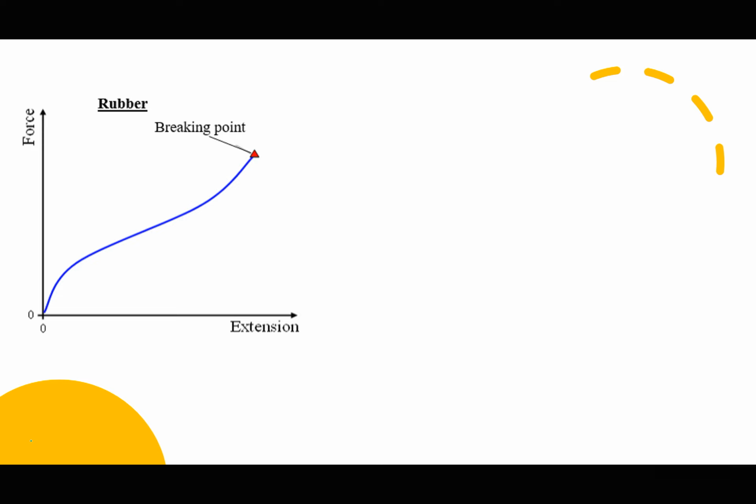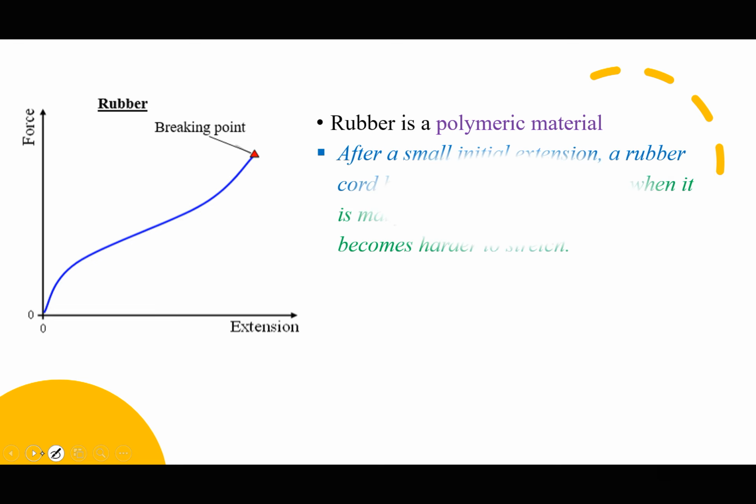But by the way, when you remove the deforming force, the material will not follow the same path to equilibrium position. It will not follow the same path to its original length. Instead, it may jump following a different path to its original length. And such a behavior is what we are going to call elastic hysteresis. So rubber is unique because it shows a property which we call elastic hysteresis. So rubber is a polymeric material. You might be knowing several polymers if you're a chemistry student. It is a polymeric material.